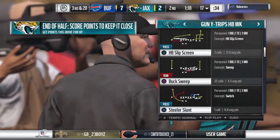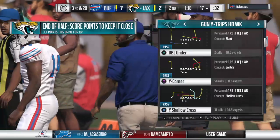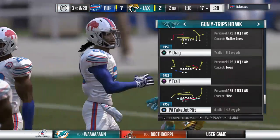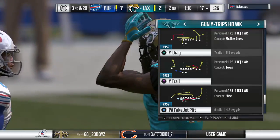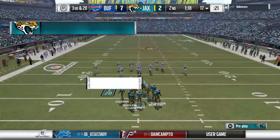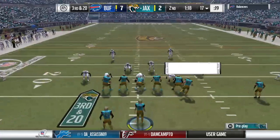And when all else fails as a defender, when you're not there in the coverage, your best friend is exactly what we saw there. A big play shot taken by the offense. Unfortunately, it ended in a big drop. And the offense looking to pick up the 1st down after the 2nd down incompletion.